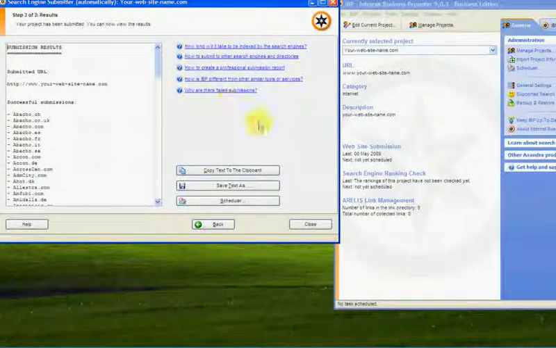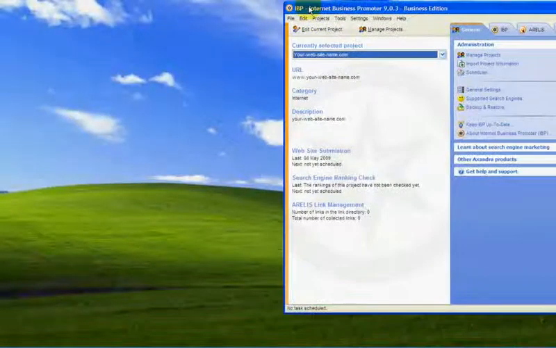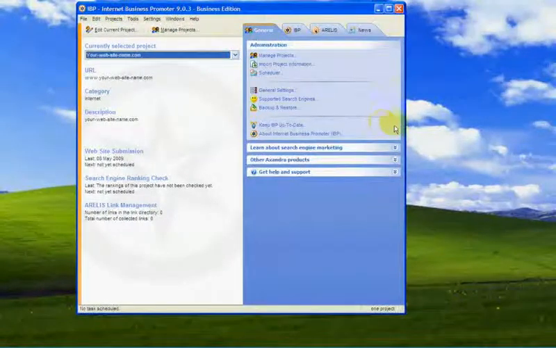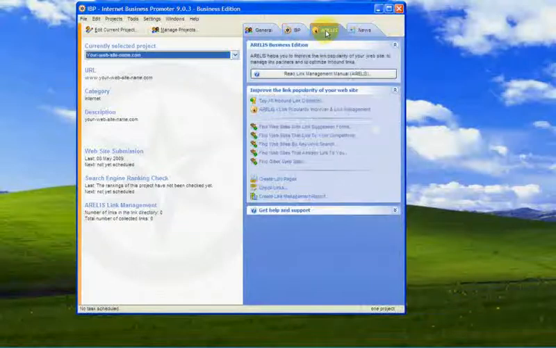You can keep it up to date. You can go to anything you want here, scheduler, anything at all, and automatically just run these for you. It will also get all your keywords, your HTML validator, which you will need for Google. You can track your results. Basically, a really good piece of software. It gives you all the latest news. Really nice.